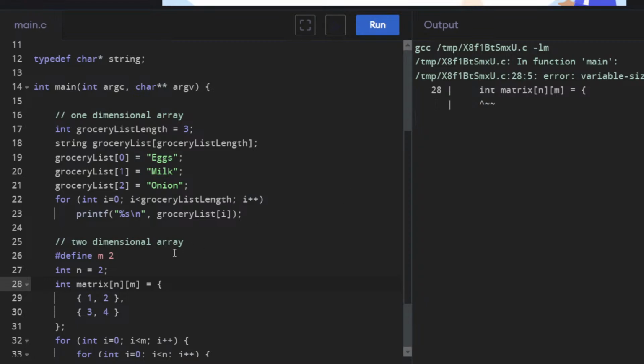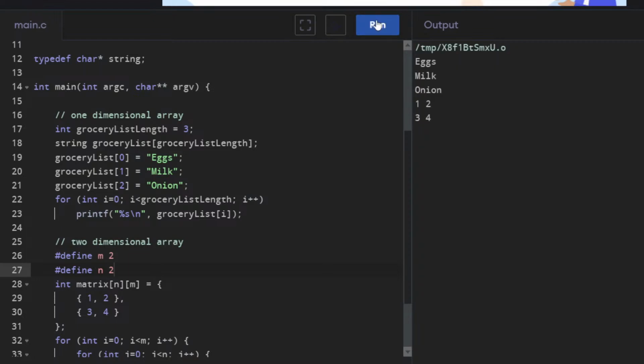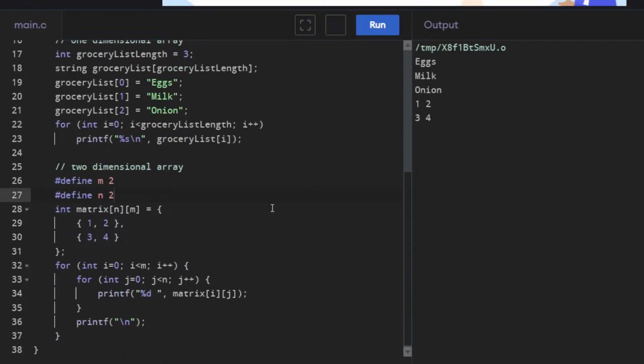Variable sized object may not be initialized. So C has these, or static arrays in C have these weird restrictions which we all might not know, right?